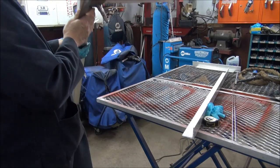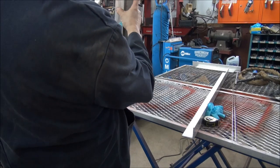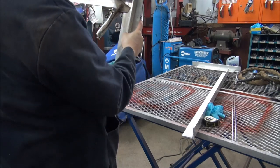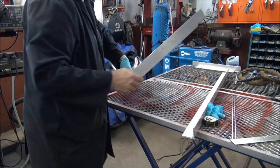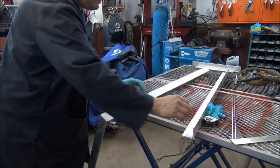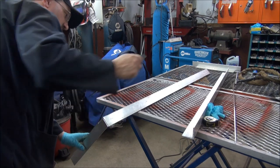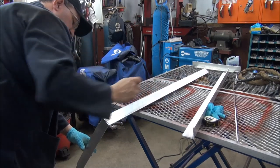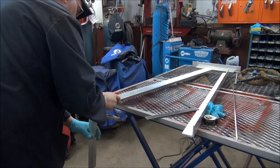Once I can keep it together, then I can see if it's square, which it's just about square. So I'll tack it, then I'll recheck it, and then I can finish tacking it. And do one corner at a time. That's my plan, guys. One corner at a time. This is not really critical, but if you're going to do it, you might as well do it well. Keep it square. Keep you out of trouble, eh?